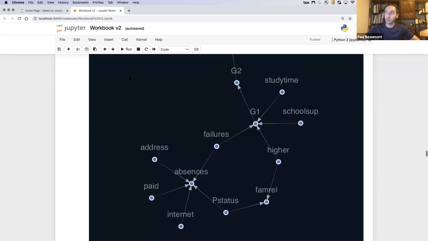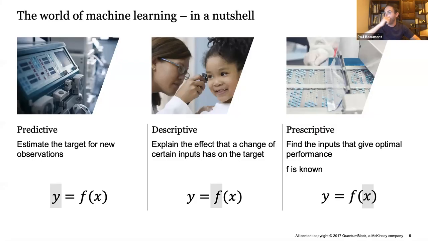The other instance, at least using CausalNex with discrete data, is if you really need your output to be a continuous variable, then that also wouldn't be appropriate. So if you need your target variable output for your prediction to be continuous, probably not appropriate. And there's lots of cases where we simply can't use a Bayesian network. To go back to this slide here, a Bayesian network can't really help you with a prescriptive case, with an optimization problem. It can only really help with the predictive and the descriptive problems, where we can use it to make predictions and to understand and explain the relationships. But it's not an optimization technique, et cetera.